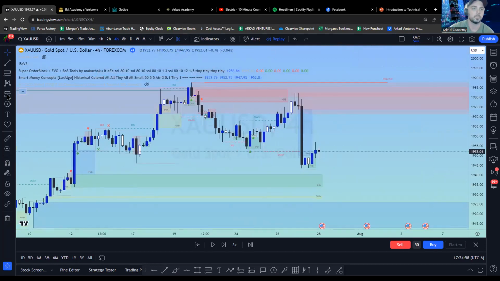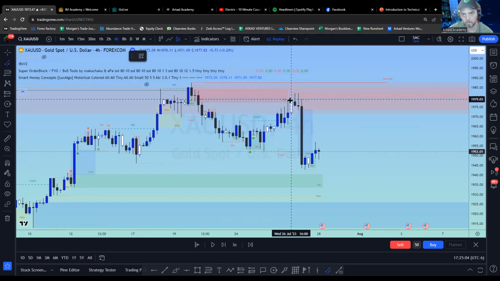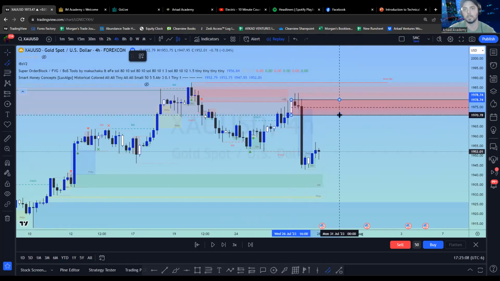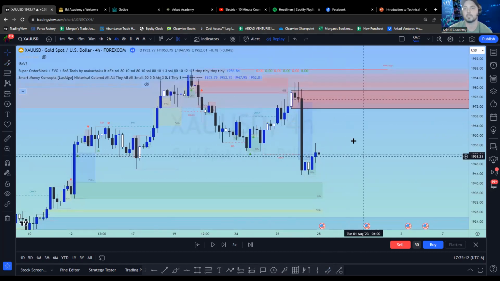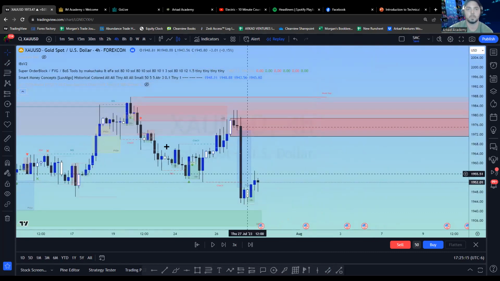So this is when they buy to sell, they create these order blocks where they like to come back. And this is the supply zones that I talked about earlier. So that's a supply zone. And this is another one here.